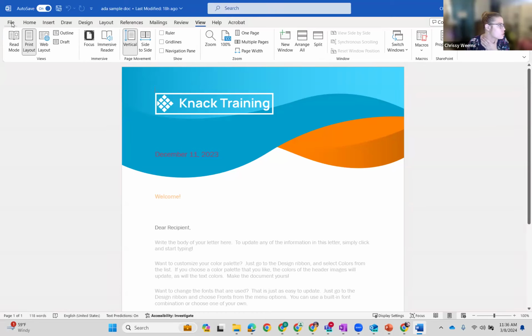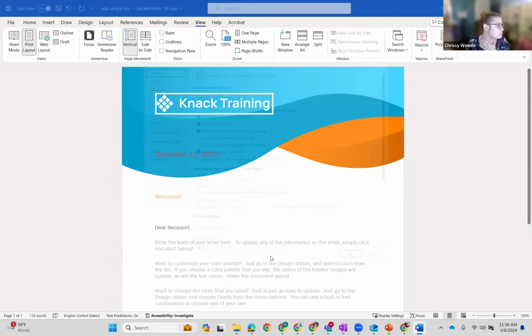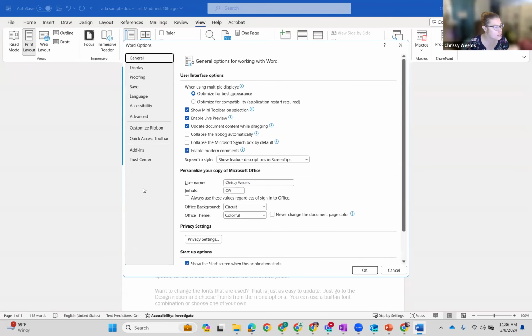If we go to the File tab and come all the way down to the bottom where it says Options, you have some options in here. This shows you a bunch of different options for using Microsoft Word, but you can scroll down to where it says accessibility.